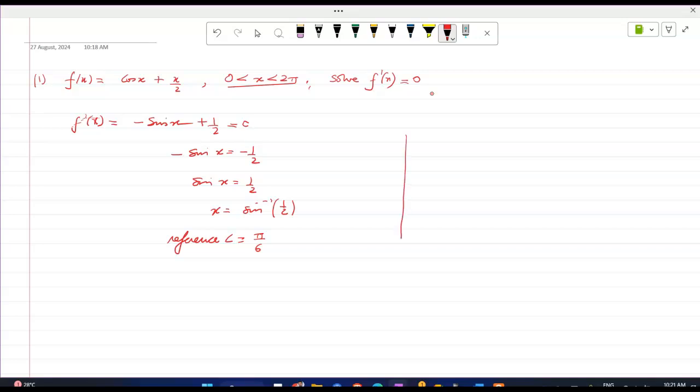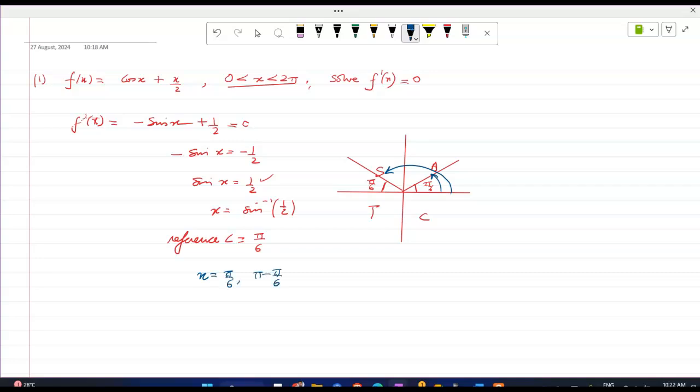Now your unit circle you need to think of, or you just draw the 4 quadrants and write all silver teacups, and you see wherever it is positive, you look at this and see where it's positive. So it's positive here and it's positive here. These two places sin is positive, and your reference angle is 30. So this is pi by 6, and this acute angle is pi by 6 basically. Now my solutions would be this and this. So your x is equal to pi by 6, and this will be pi minus pi by 6.